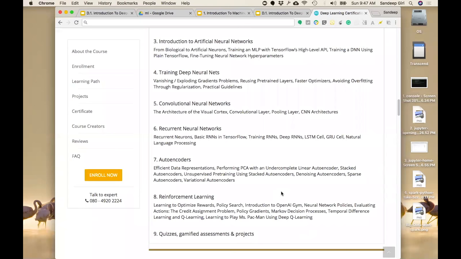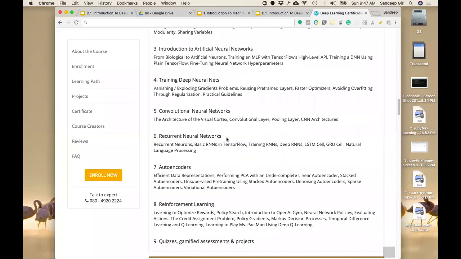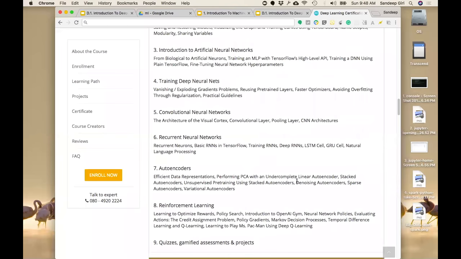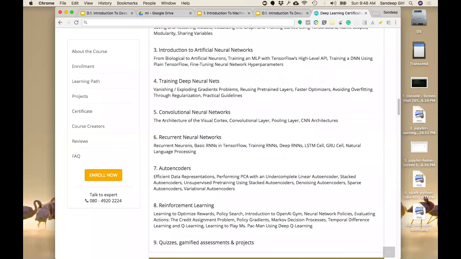Even though it covers only the basic part, all of these topics will be covered, plus we'll be adding more details. We'll basically do one example of each, and that should be good.